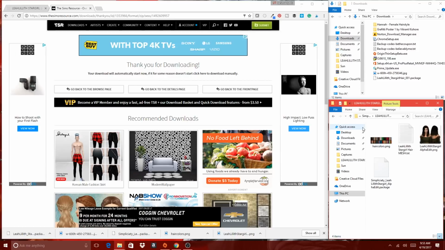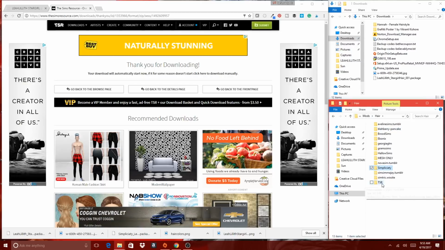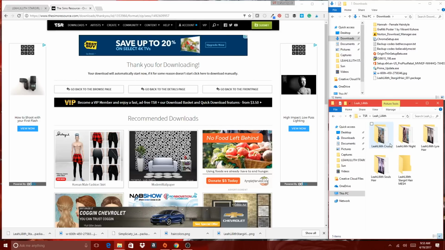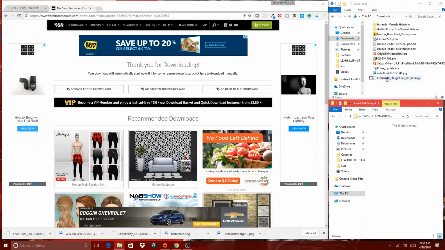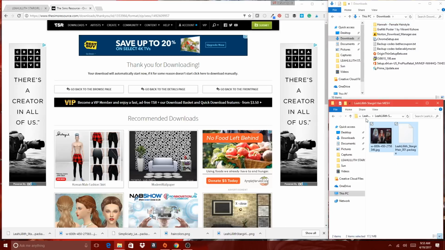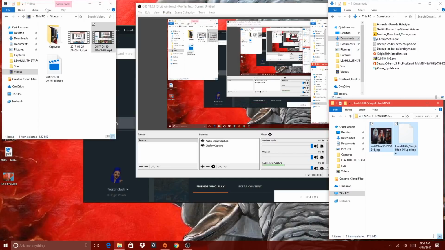But it helps me keep track of things, because in the past I used to download things and then delete stuff and wonder why stuff in my game got messed up. And it's because I probably deleted the mesh because I felt I didn't quote unquote need it. So we're going back to Lilith, going back to the Star Girl. So now we have our package and we have our file in there.